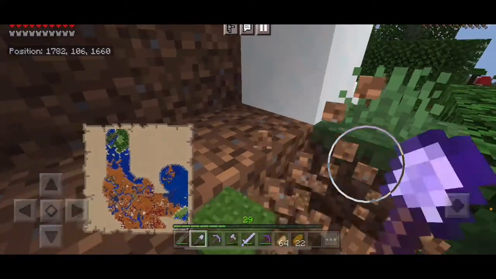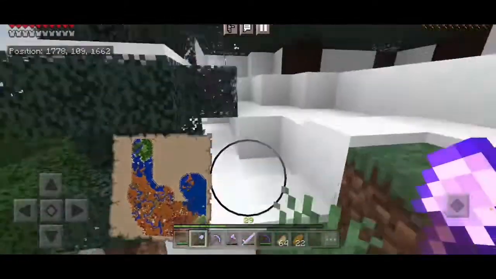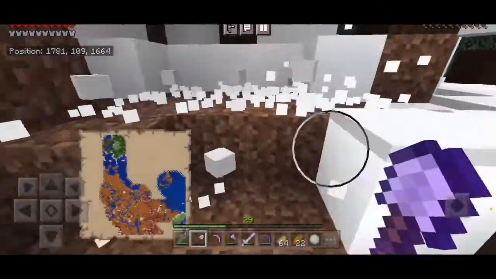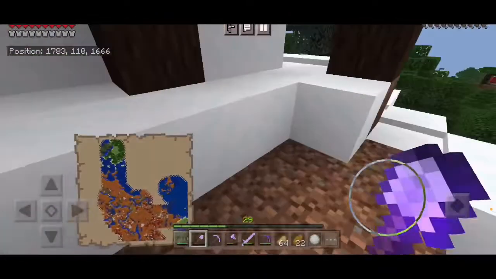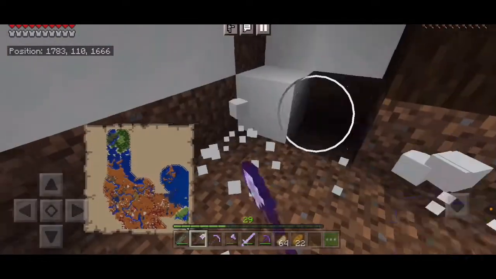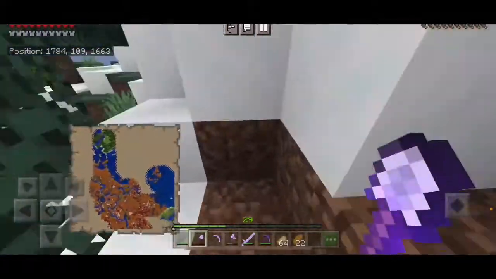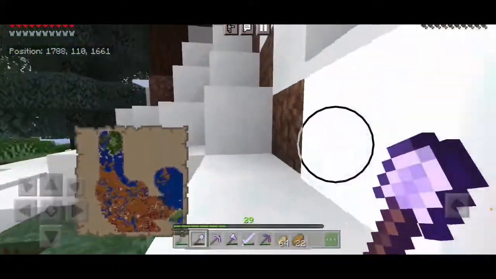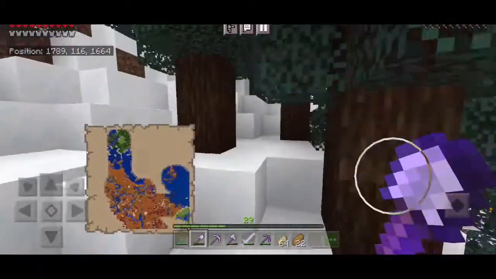Aw, stupid silk touch. I mean, I like it. I liked it, really. Oh, my goodness. I forgot I have the caves and cliffs update on. I completely forgot about that. Yeah, so now the mountains are completely insane with snow. And they sometimes can go all the way up to, like, build height or something like that. I'm pretty sure. Let's head this way.